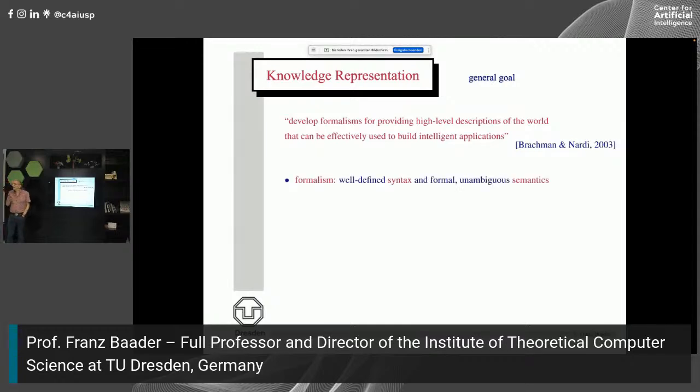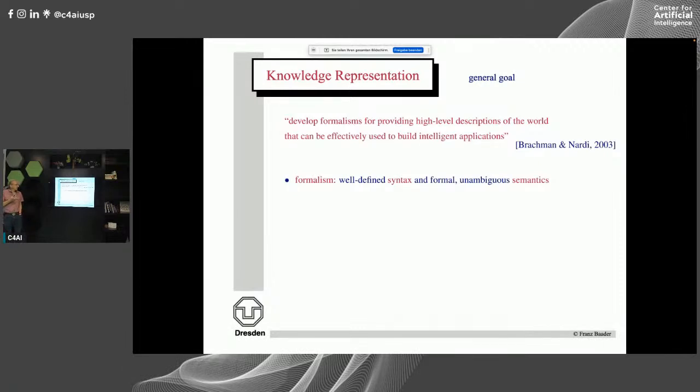So first of all, they talk about formalisms. So this means you need a well-defined syntax, so you need to know what you are allowed to write, so it's sort of restricted. And then, of course, you also need a formal, unambiguous semantics. Now, I would hope that nowadays one says, well, that's clear, we need that. But when Ron Brachman started his work, this was in the 70s somehow, this was not so clear. I mean, there were lots of formalisms around that maybe had a syntax, but definitely didn't have a semantics. So in that sense, this is something very important. We want to have this semantics.